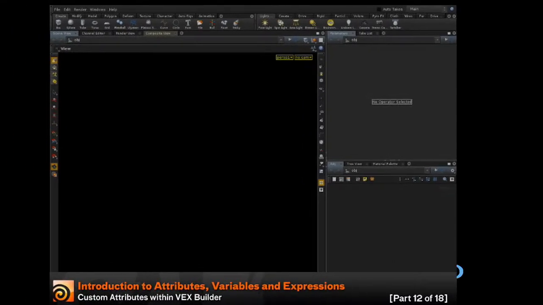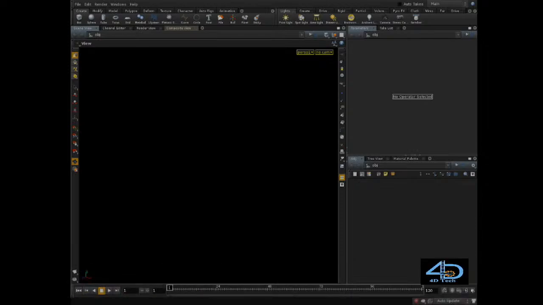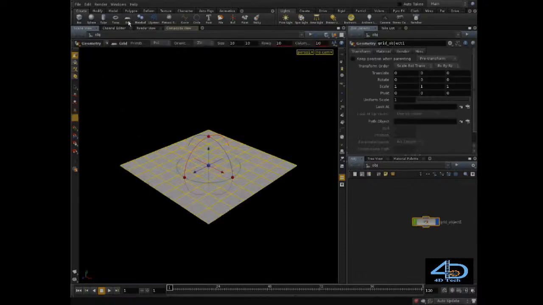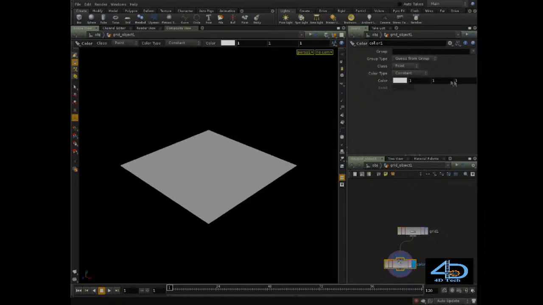Now, if we continue along the line of thinking from the previous tutorial, we were looking at the use of variables in the context of the dynamics, and in particular how you can use variables created at the geometry level to manipulate stuff in the dynamics. Now, we previously had looked at the volume shader and how you can use the various color attributes in your shader. And the same is obviously true with all sorts of geometry. So let's just quickly put down a grid here. If we dive in here and put down a color, we can color this grid. Let's just color it red.